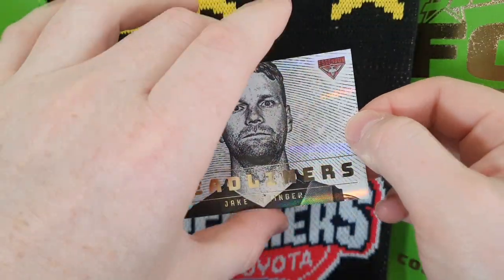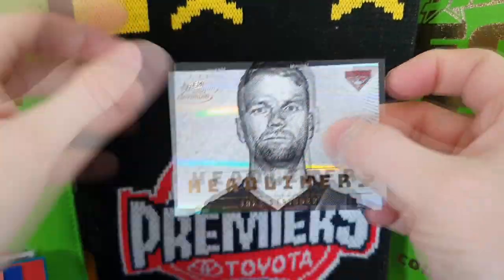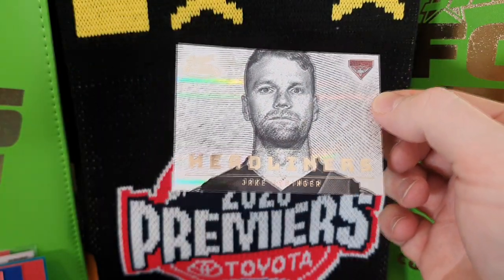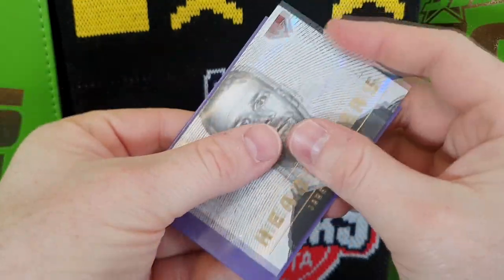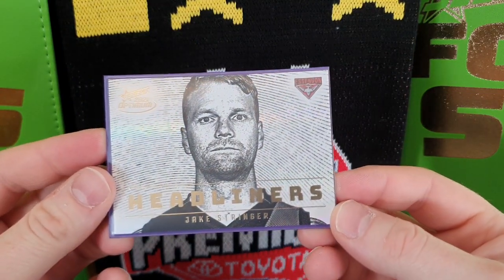That is awesome. Oh, and we got number 46. He's not number 46, but man, that is awesome. He's going to be so happy about the Essendon card. I literally was just finishing saying that we haven't pulled a good Essendon card yet, and that's what he'd be looking for. And bam, as if the football gods wanted to bring it to me, headliner Jake Stringer.